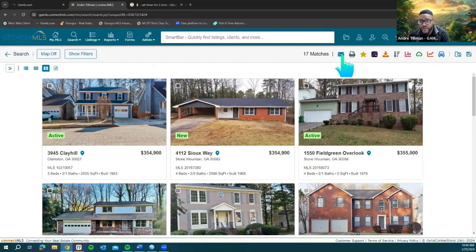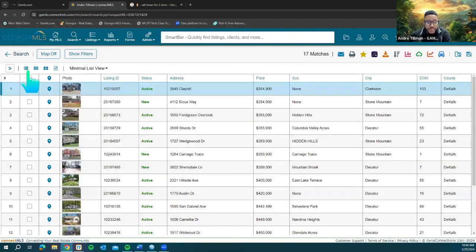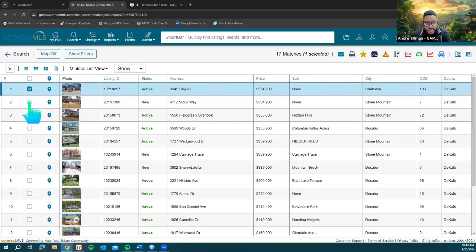You have an option for email a selected listing. Now, what do you mean by selected? I'm going to go back to my list view, and you can do this in any view that you have. If I go back to my list view, I can select. I'm just blindly making selections by clicking on these boxes here because these are my selections. Well, how do you know you're making selections? Up here on the top, see it says 17 matches, 7 selected. So I know I have 7 properties selected.